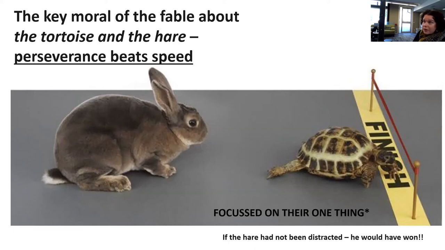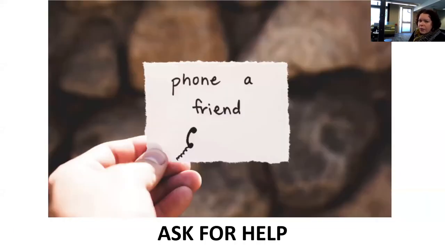I've really reframed it a lot lately when I'm turning down opportunities. I'm like, oh my gosh, that sounds so great, but my plate is full at the moment. I've got to honor my existing commitments. I've got these projects, I can't do it. But here, this person might be someone worth reaching out to. So I think all of this can be like, here's the rabbit. It can be really fast and speedy, but only if we're not distracted. And we also need to phone a friend.